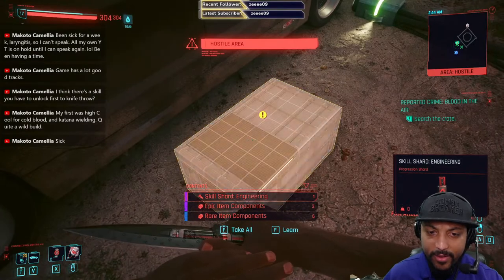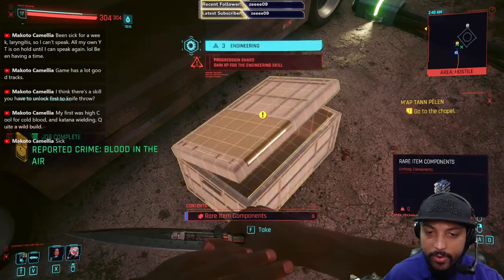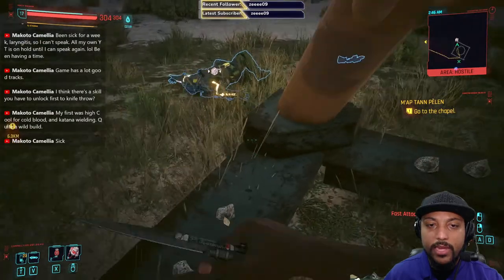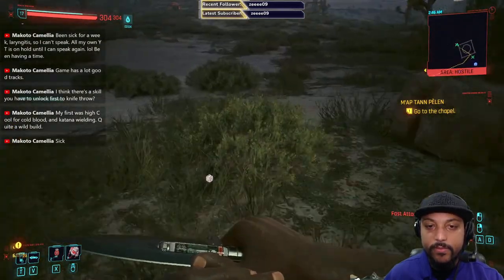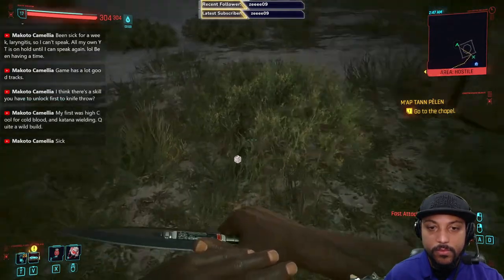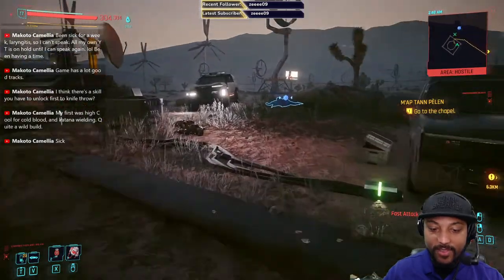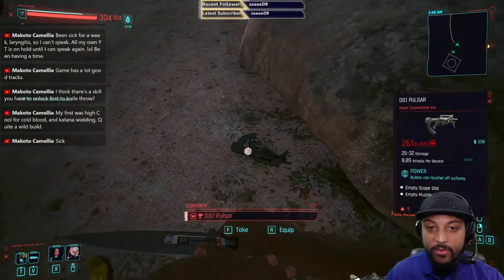All right, let's see here. Epic shard engineering, nice. Epic item components, rare item components. Cool, cool, cool, cool, cool. Tight, tight, tight. That was some big damage right there, man. That was some big damage. All right, I'll make my way to a Ripper Doc now.